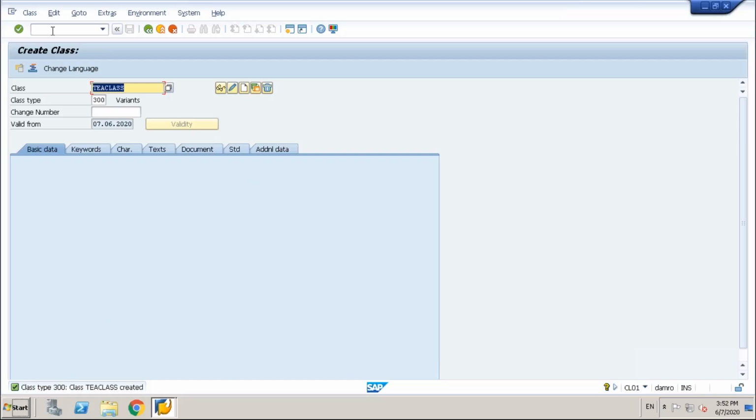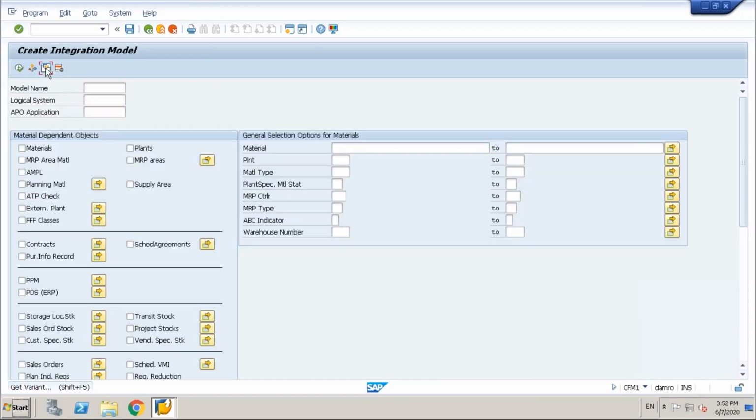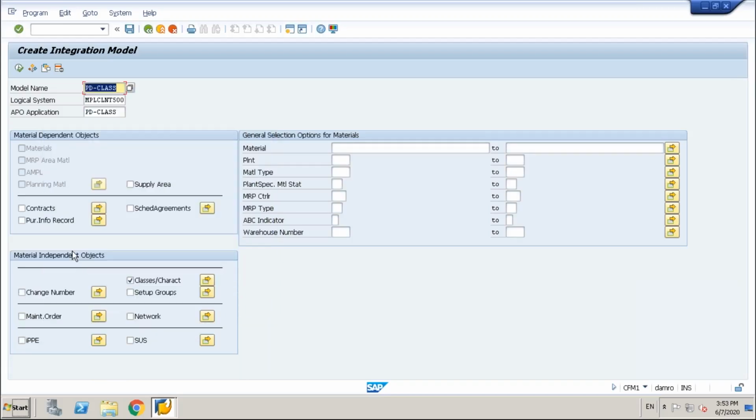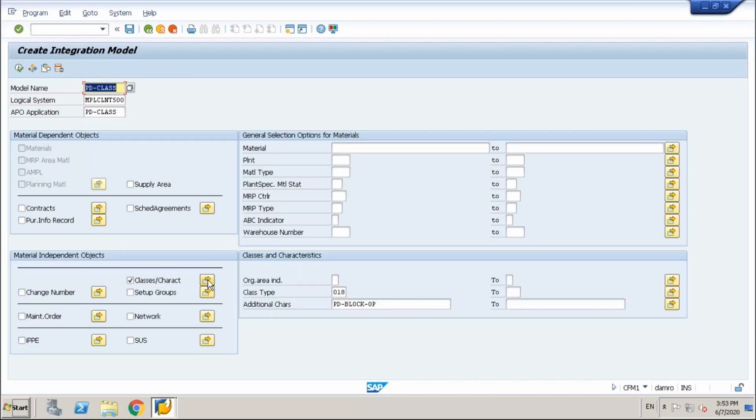And in 400 class, what I expect is that now when I SIF it, I need to check if there are any variants created for that. Setup groups. There is one integration model for that.